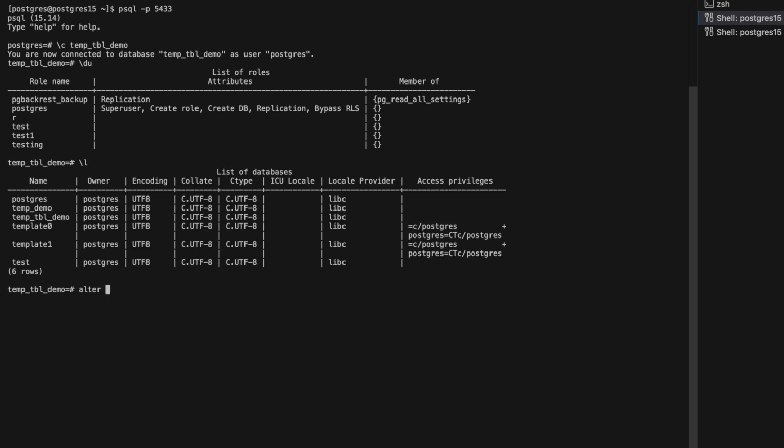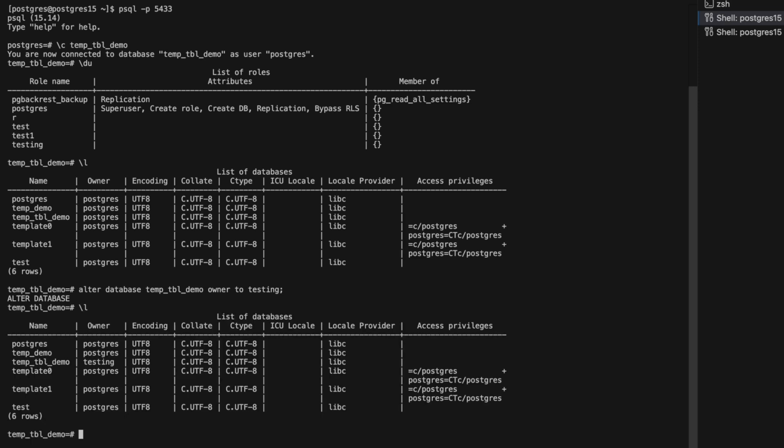So for that I'm going to use the command of alter database temp underscore tbl demo owner to testing. Okay, let's verify that. Yes, so this database owner is changed into testing, right?